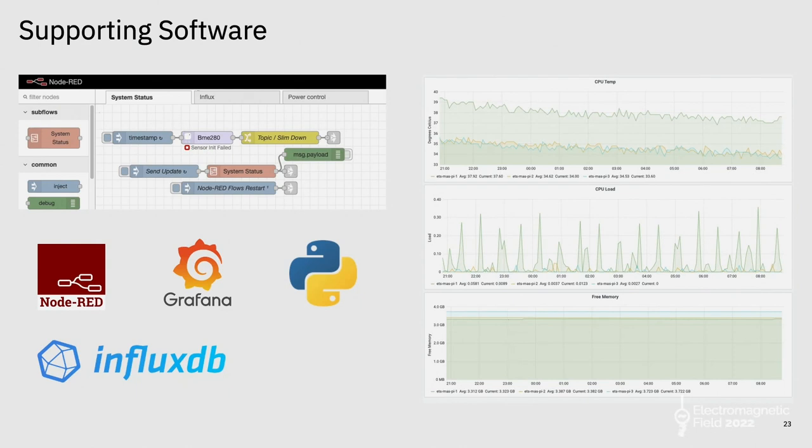It's all built pretty much on open source. The experiments run on code written by the universities and IBM, but everything supporting this box is basically Node-RED, Python, Grafana, and InfluxDB running on Raspberry Pis. A lot of the stuff we've done we're looking at open sourcing and giving back in Node-RED nodes. If you're sitting on a cold dock in Plymouth and they tell you they're changing where a sensor is, you can just drag a node across the screen and it's done. If you haven't tried Node-RED, it's fantastic — give it a go.